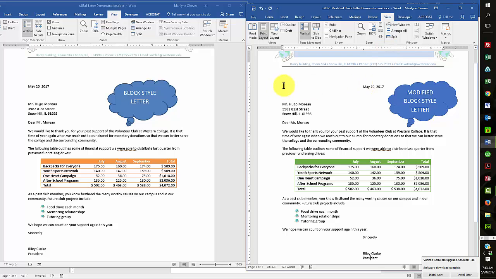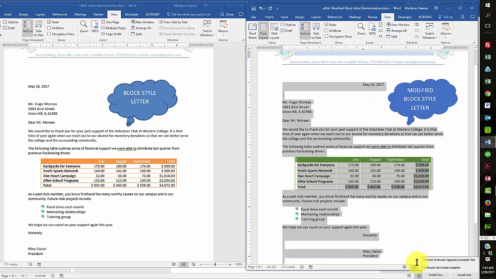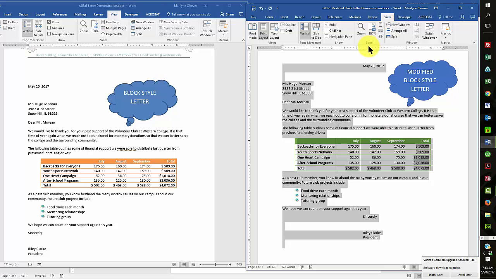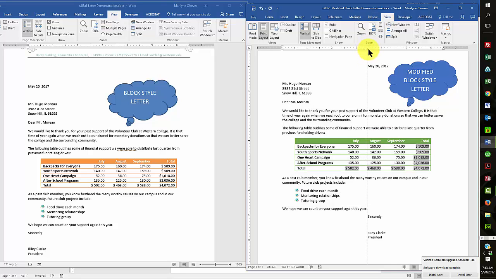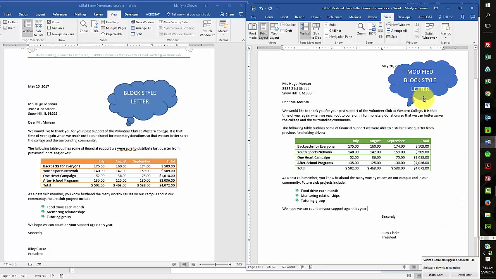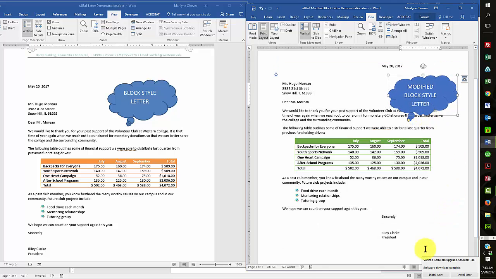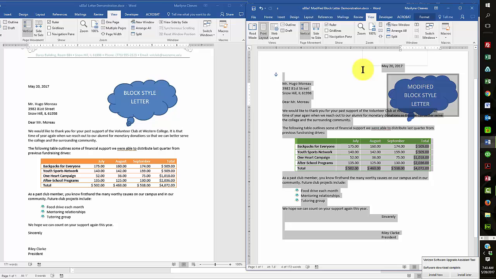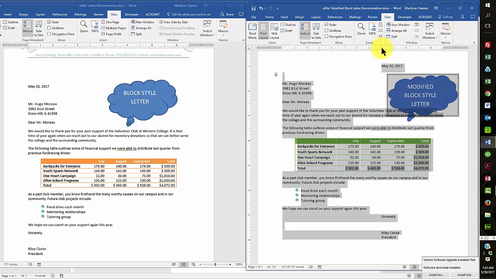So if I was going to modify this one, I just select the whole text, grab that tab, and bring it over to 4. So that is a modified block style. And that bothers me because I'm used to 3.25, so I'm bringing it back.